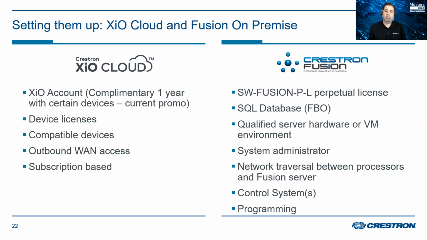You do require a control system, referencing back to that architectural slide, because that's the path for all this data to get to Fusion in the first place, and it does require custom programming. And we're going to talk a little bit more about the importance of that in a bit.